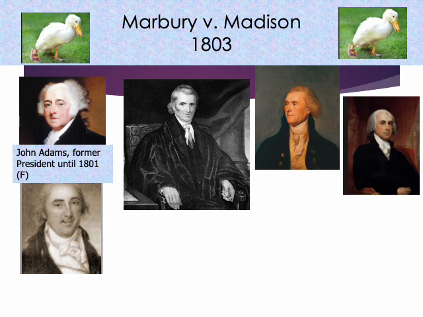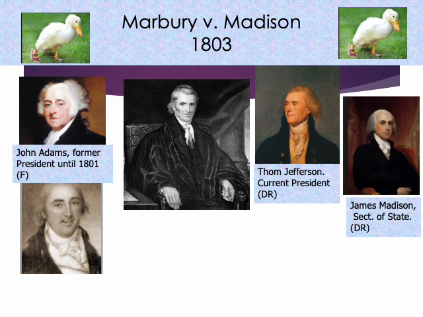But by 1803, he is a former president. He loses in the election of 1800 to Thomas Jefferson, who in 1803 is the current president, and as we know, is a member of the Democratic Republican Party. And his Secretary of State, and that is why it's called Marbury versus Madison, is James Madison, okay? So as you recall, John Adams and the Federalists created a whole bunch of new courts, and then they filled them with Federalist judges.